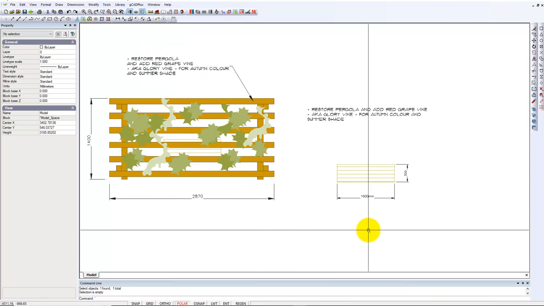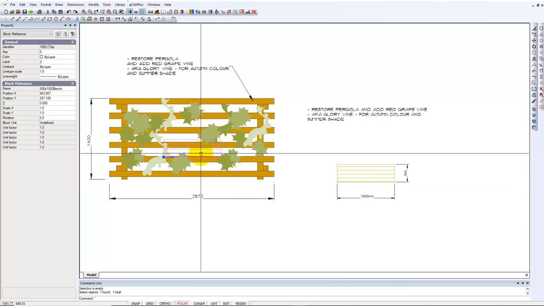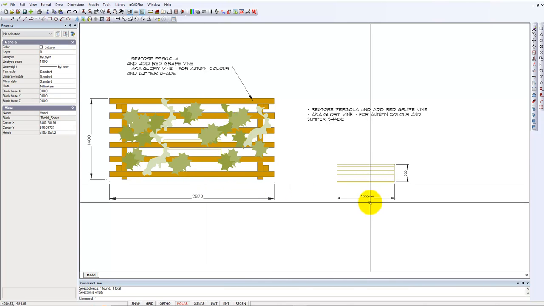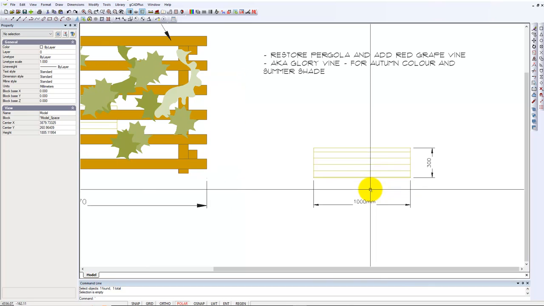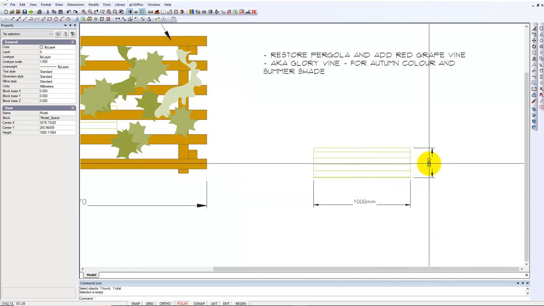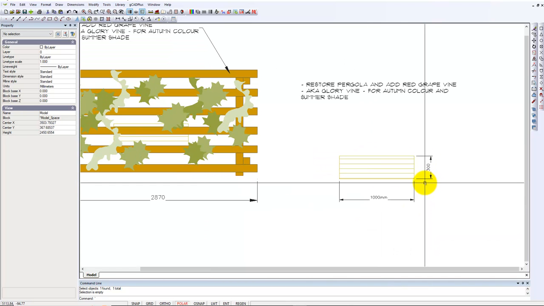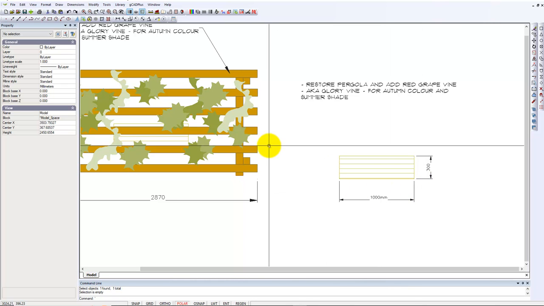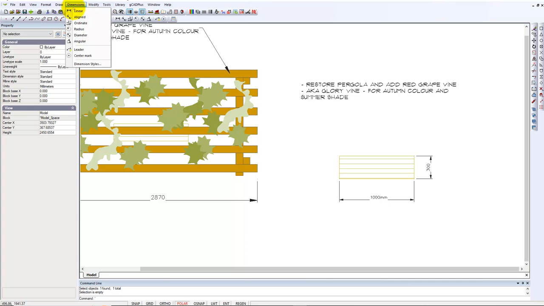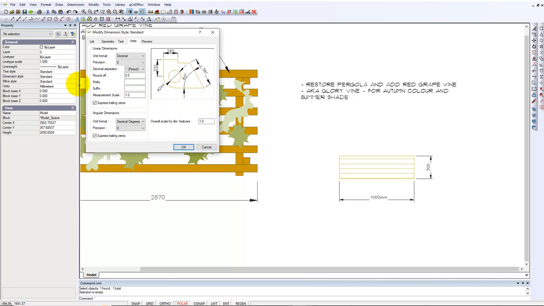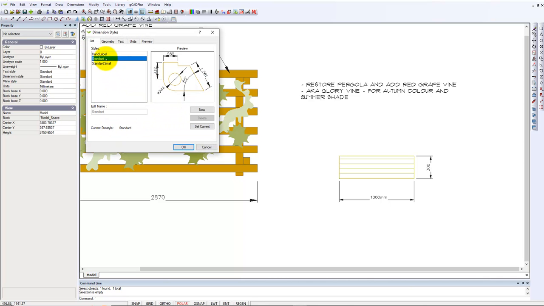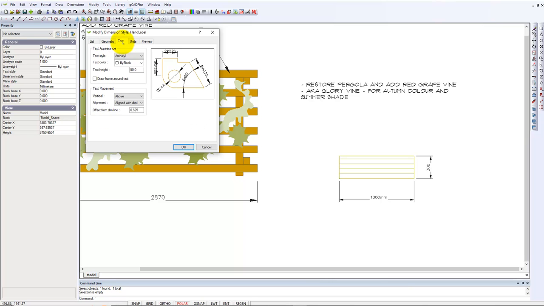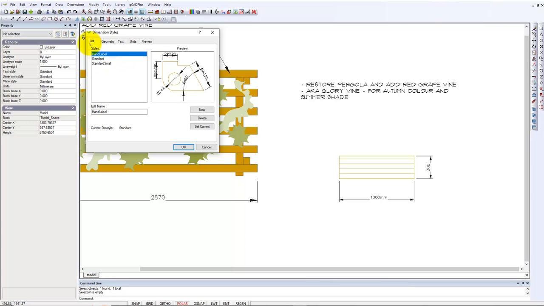But what happens when you come to this little bench that's sitting under the pergola, and it's really quite small, it's 1 meter by 300, and for that we set up a different dimension style. So if I go again to dimensions and dimension styles, go to our list, that one hand label, all we did there was change the text style.